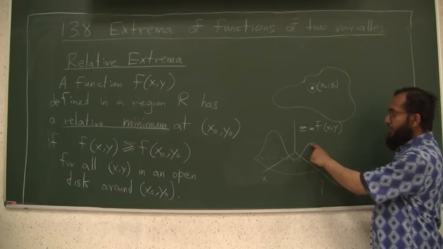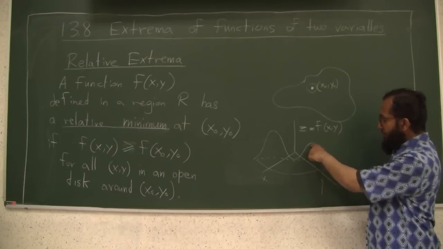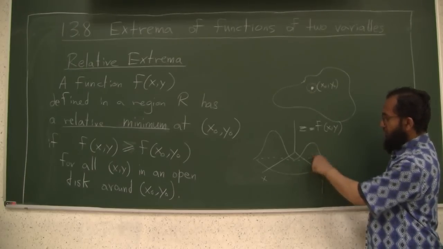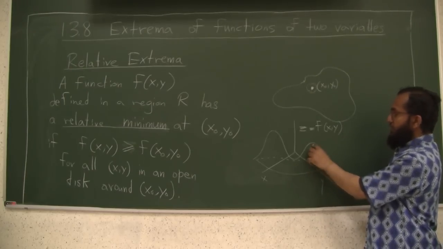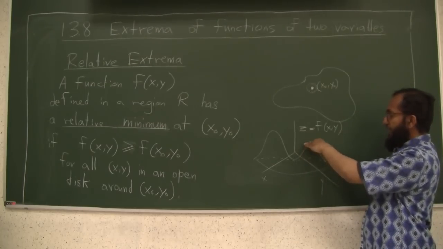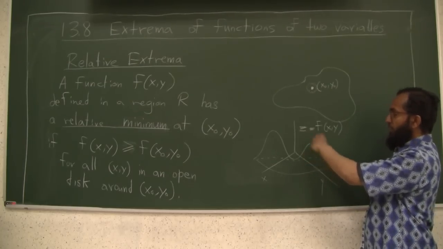Now even though this hill is not higher than this hill, this hill is still a relative maximum. Why is the relative maximum? Because over this point you can draw a little circle such that in that circle this guy is the highest, or he is at least not beaten by anybody else. He is as good as everybody or bigger.